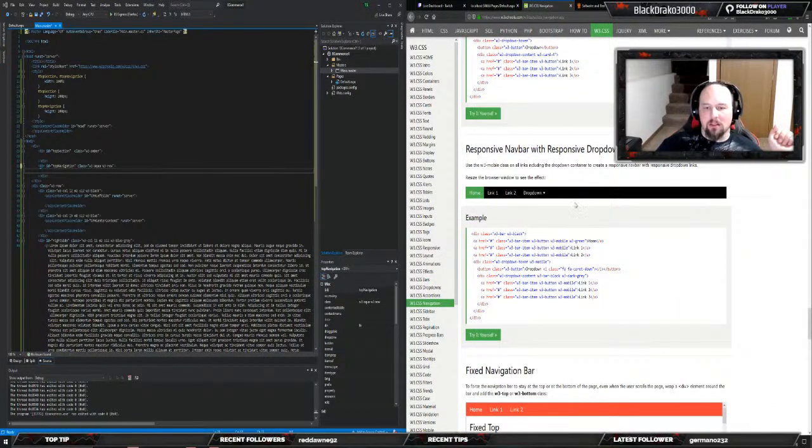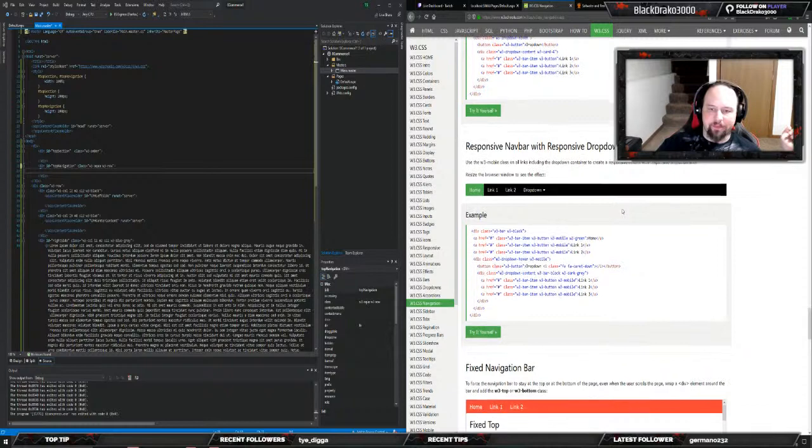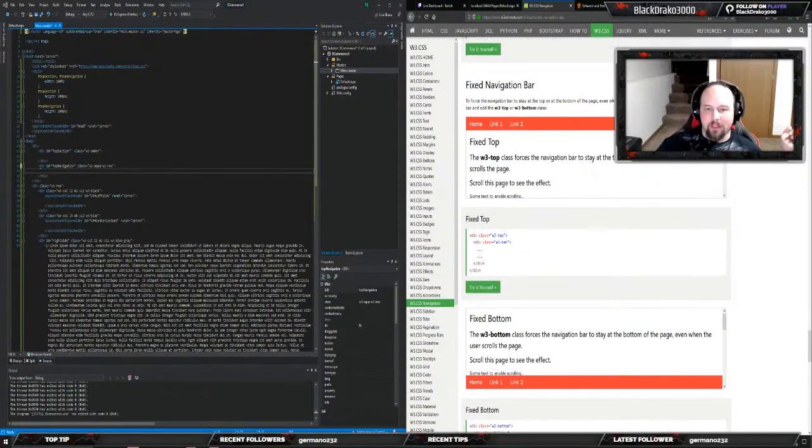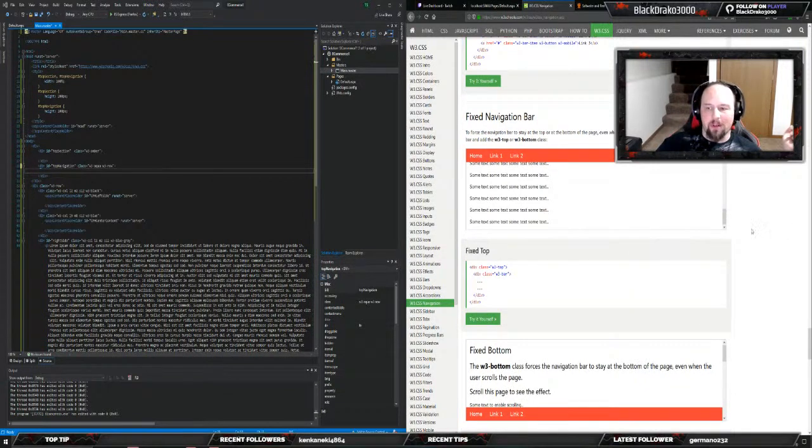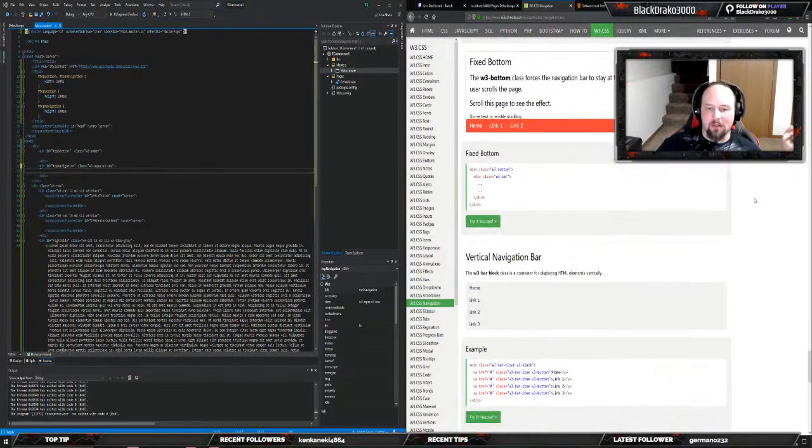And then here's the responsive one. As you see, the only real difference from bar item button is that it has the mobile side of it, which we discussed up top. It just lists links on top of each other on a small screen, which we don't want. And fixed navigation bar, you can see in their little demo here. That one's fixed to the top, whereas this one's fixed to the bottom. Yeah, we don't want that. So we're going to skip that.